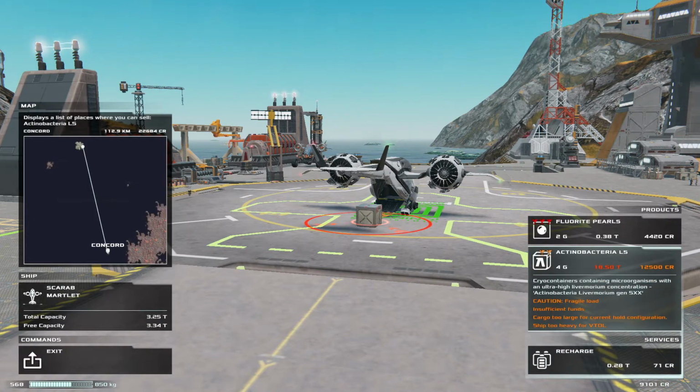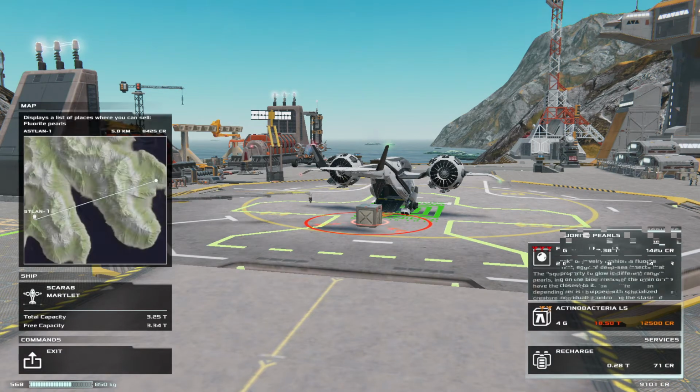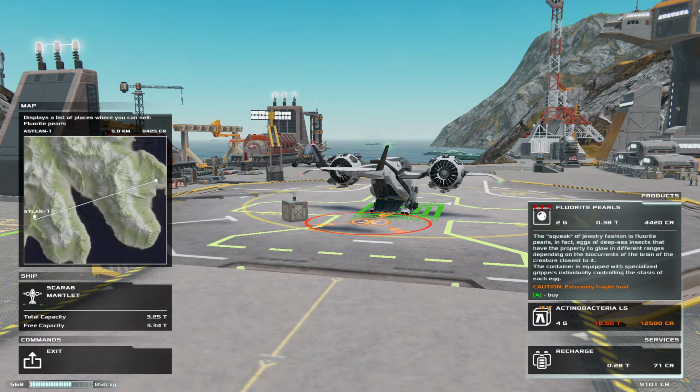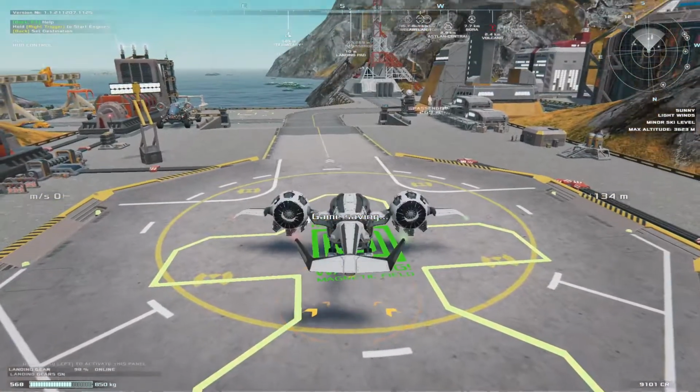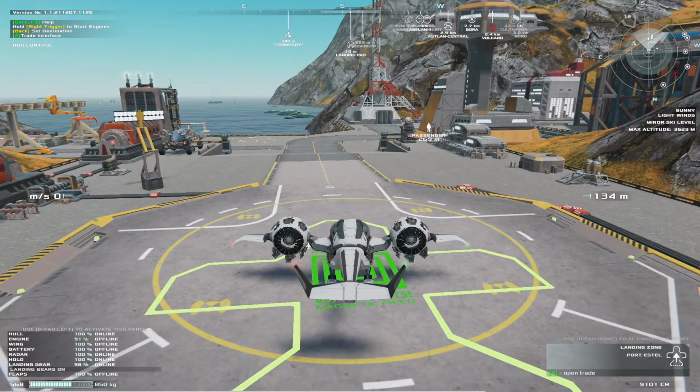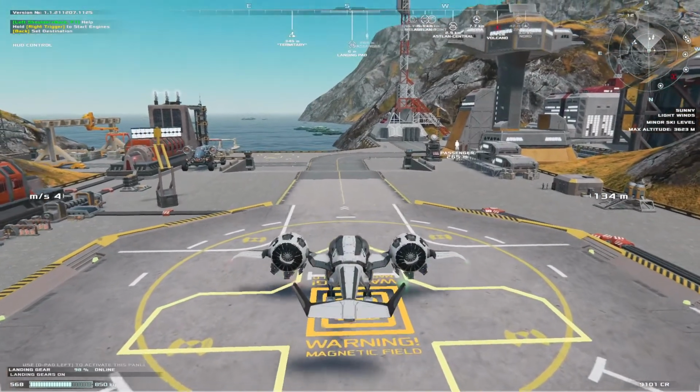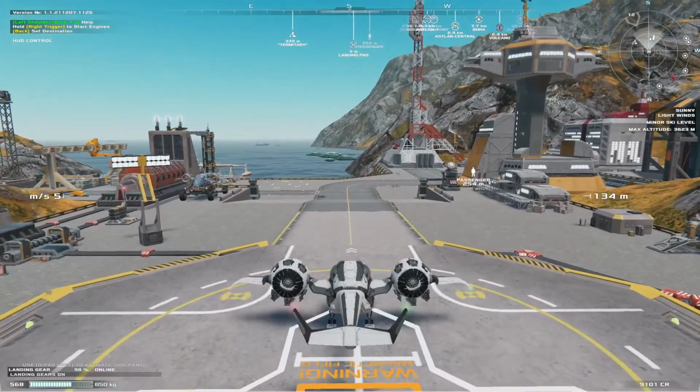We could potentially buy some of this stuff, but it weighs a ton. And Aslan 1, very fragile payload. I don't think we're going to take that. We don't have that much cash to spare at the moment. So we're going to go try our hand at passengers.